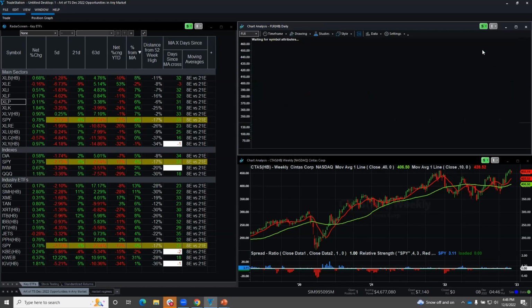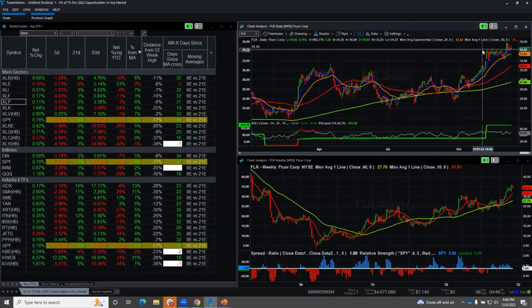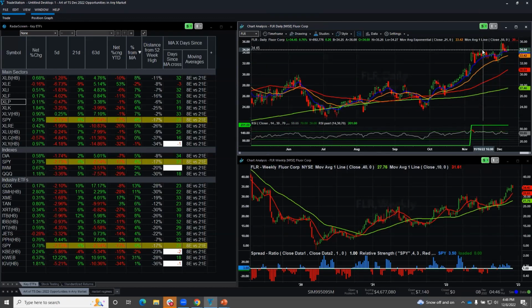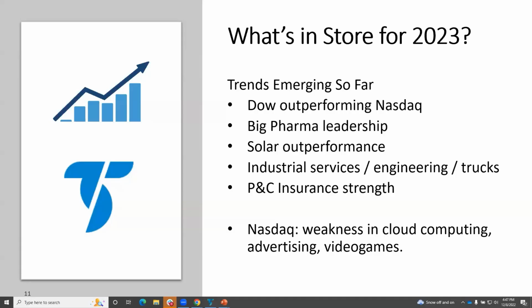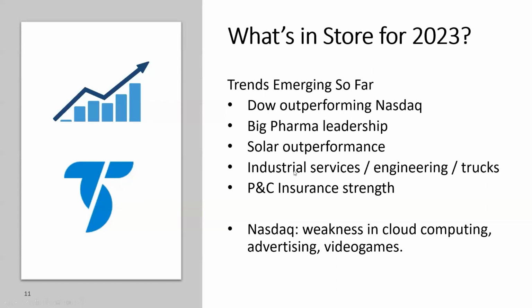Some of those other companies, like, for example, FLR, these are engineering firms. They do all kinds of construction projects, and these stocks have been really breaking out. These are not consistent with a recession, these things I'm talking about. And these are some of the things we might see more of. It's also interesting to see we continue to see property and casualty insurers, like Travelers and Allstate and Progressive, do well. One of the reasons is because they've all raised their premiums, and they all, in some ways, are benefiting from inflation. And then on the flip side, just a general sort of difficulty in cloud computing, advertising, video games.